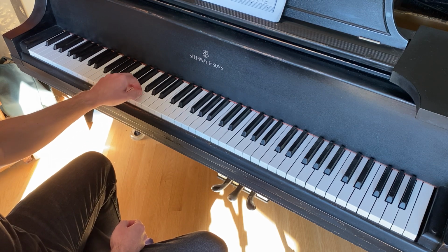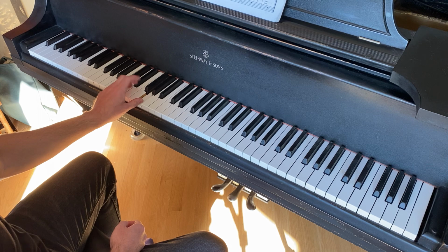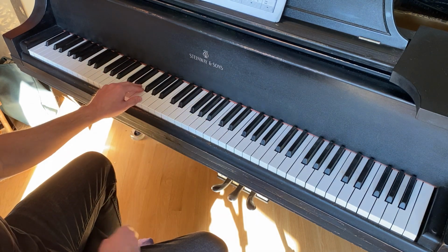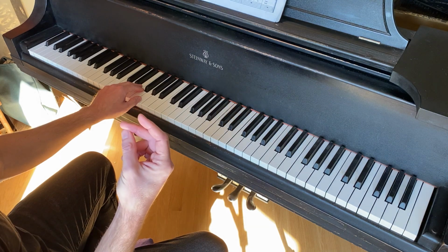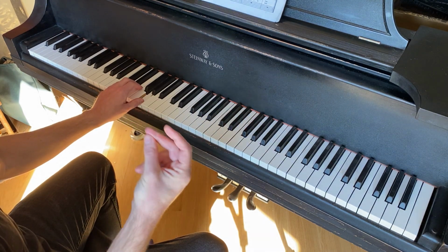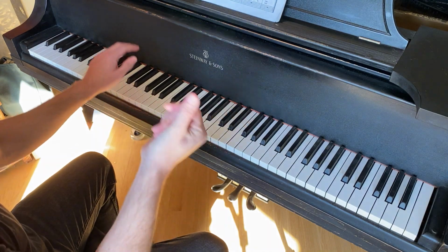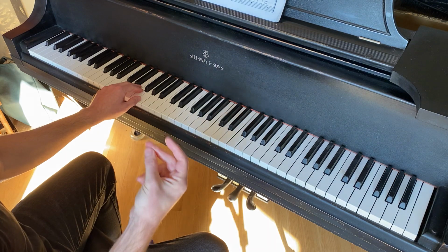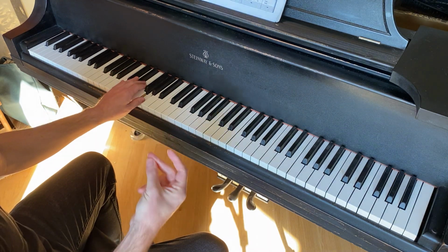That is finger number 1 on G, finger number 3 on E. Okay, so let's just play measure 1 with the correct count. Remember, we have a half note, a quarter, and a quarter rest. All right, so 1, 2, ready, and.